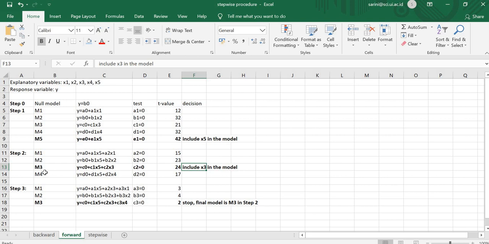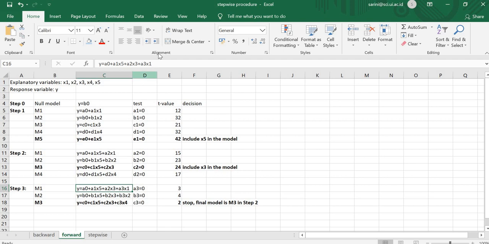Okay, so at the end of step 2, we have already chosen two variables, x3 and x5. For step 3, we move forward. What variables should be included in the model in addition to x3 and x5?